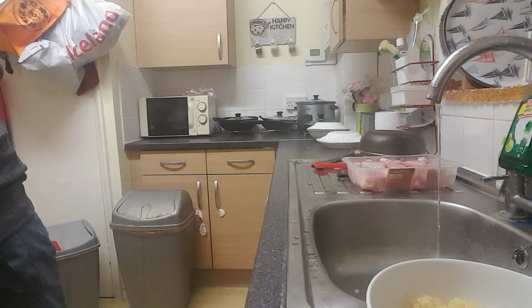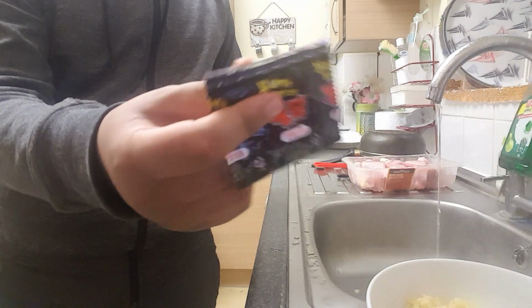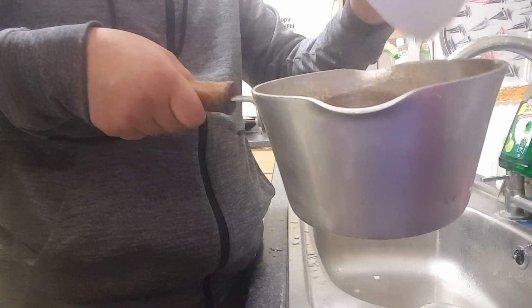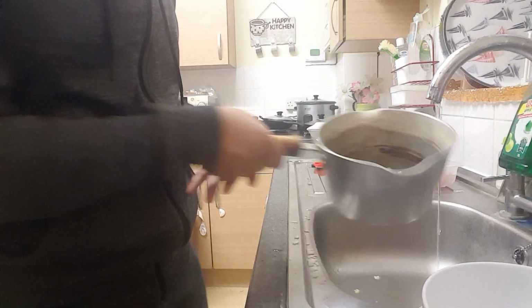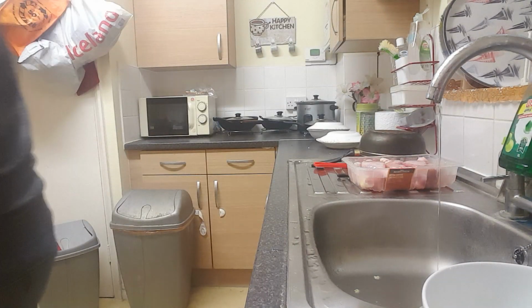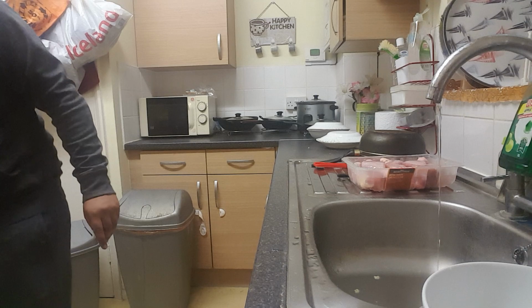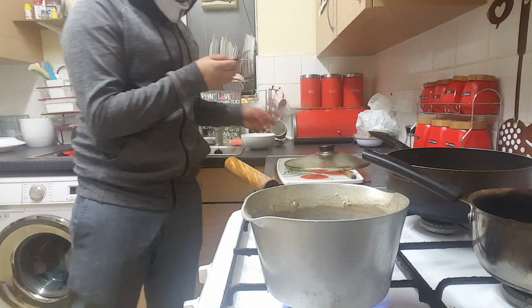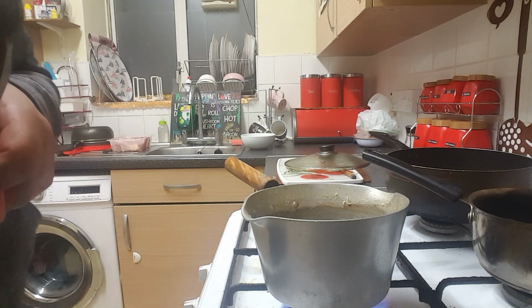As you can see right now, it looks good, but it's not going to taste good yet. I need to add the powder in somehow. Wait, guys, oh, I did it wrong, guys. I don't know what's happening here. I did it wrong, I'm sorry. I thought that was like the sauce or something like that. I'm gonna open the packet and then get in the powder. Then we're gonna mix it up.